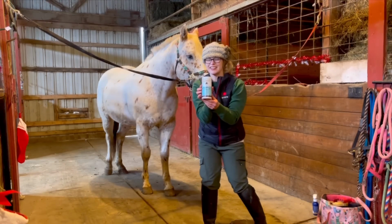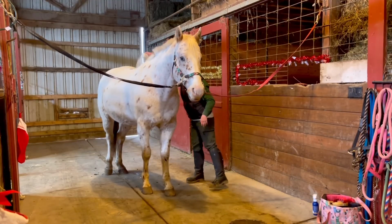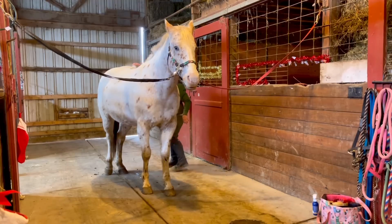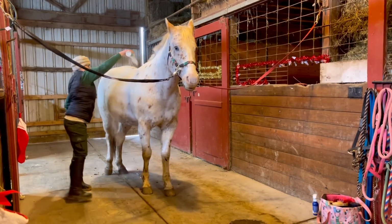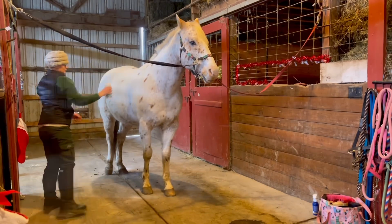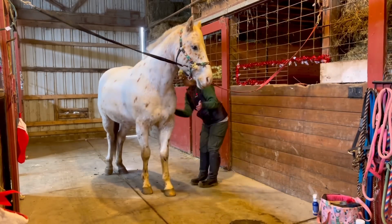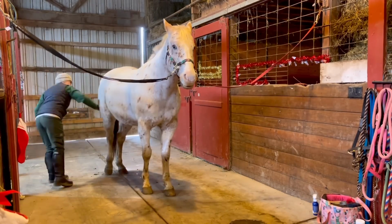Now I'm going to use the Powder Coat Defense, the dry shampoo, sprinkle it all over him, and then I'm going to curry it into his coat. And this is more so just because I can't really give them a bath right now, and if he did have any underlying skin issues, this might help it, which it doesn't seem like he does, but it's also really fun. And again, he's just so sweet. It smells really good, like peppermint. So he's like, wait, are there treats? Looking at me, looking at my hand. He is precious.